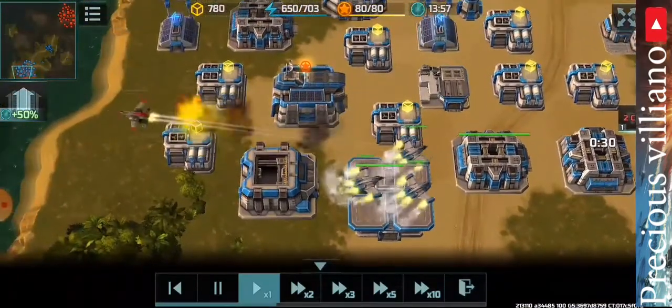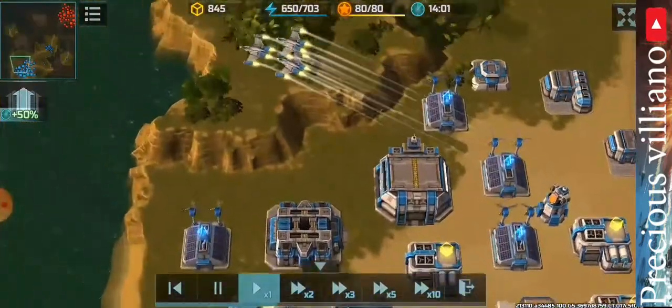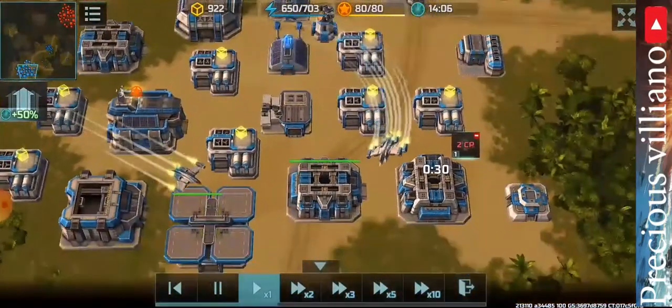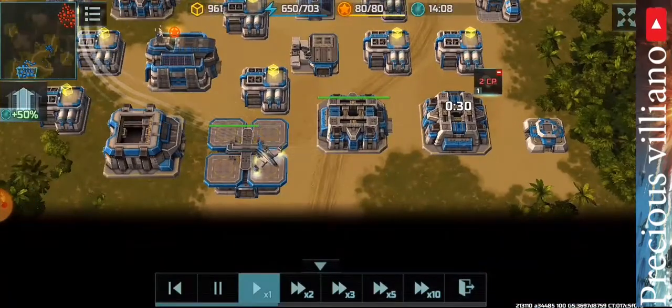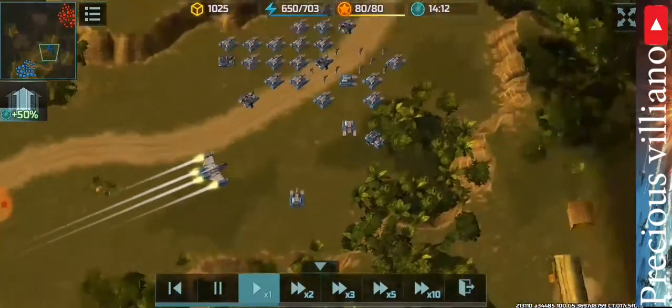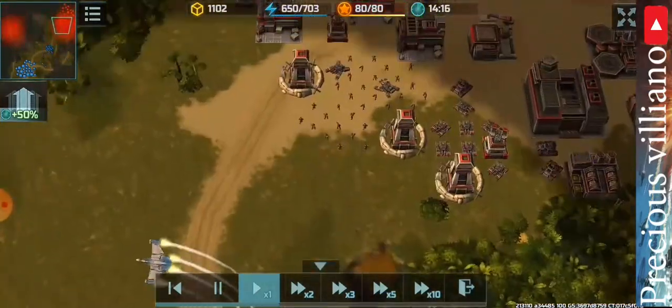This hawk again. That annoying hawk. Come on, kill this annoying hawk already. It has gone away again. Okay, now I'm going to try and have a peek at his base to know what I'm going to face.